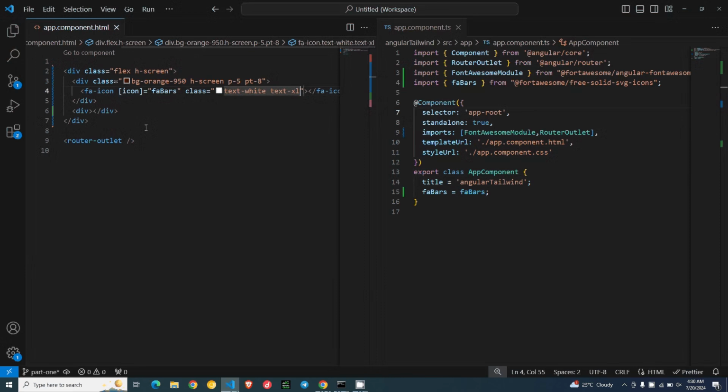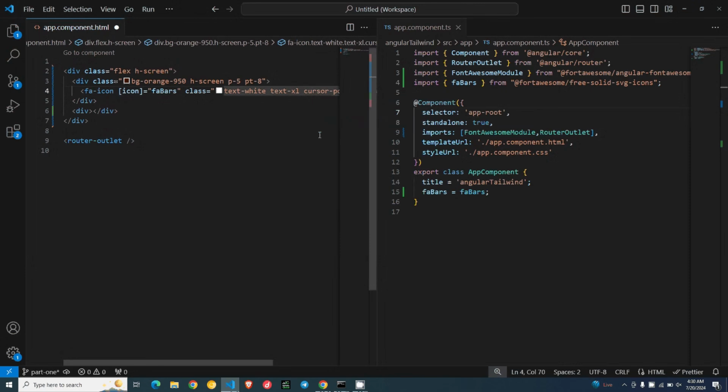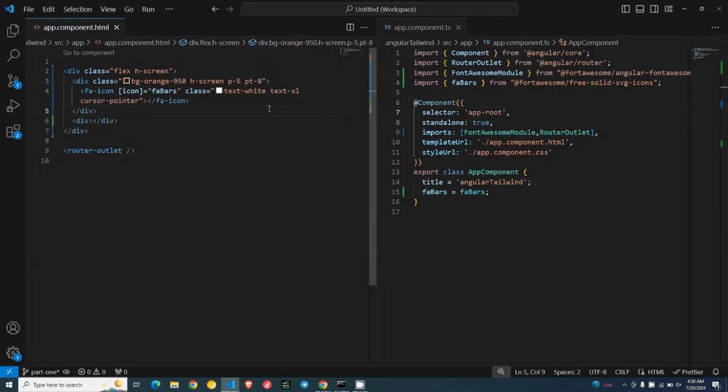Also I'll need to add a pointer, so I'll say cursor pointer. Let me set my code editor to wrap our code so you can see everything at once. Okay, so it works fine.